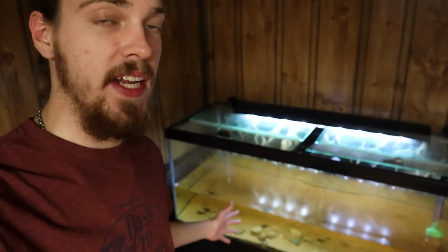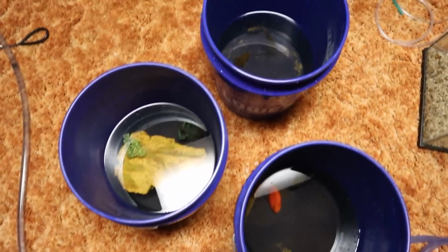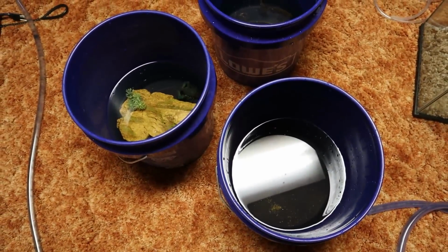Now with that being said, we're just gonna get these guys home. I'm gonna let this tank keep draining while I'm gone. Me and Miles are coming back here in like an hour to pick up this tank. You won't see that in this video. I'm gonna have a whole video setting this tank up, so you'll see all that then. This video is just about all these guys getting a new home in the 125. So we're gonna get these guys all loaded up into the truck and hit the road.